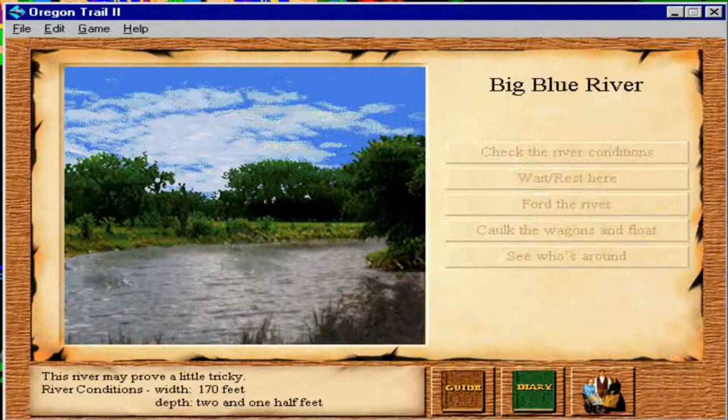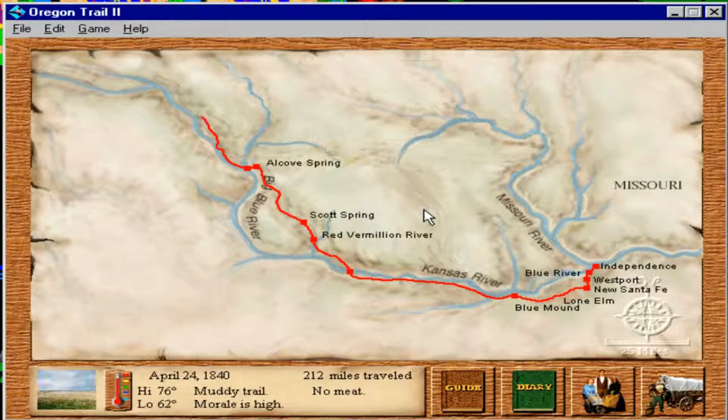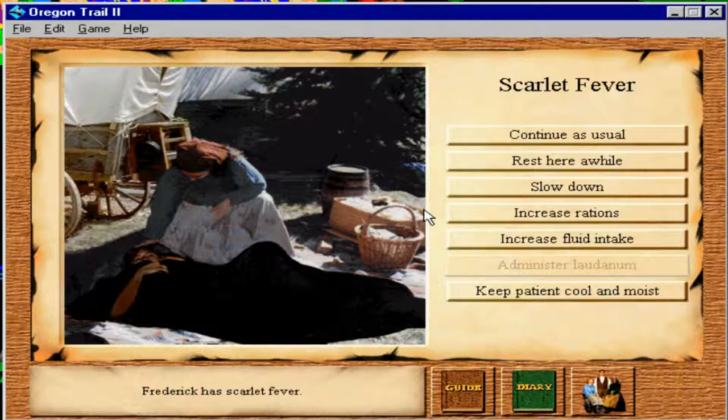This game came in some really cool packaging back in the day. It had a nice little wooden box that came along with it. Came with a guidebook and a manual and all that fun business. Really cool packaging. Video games always used to come in really cool stuff back in the day.